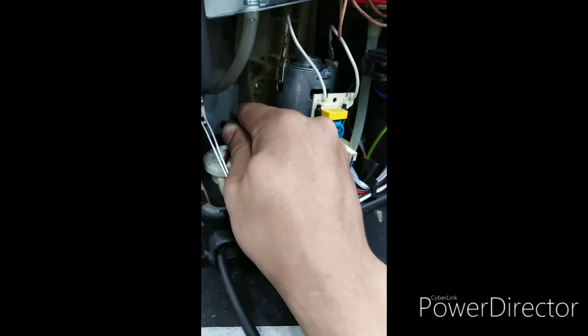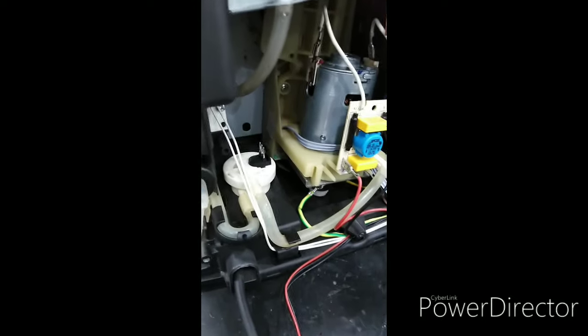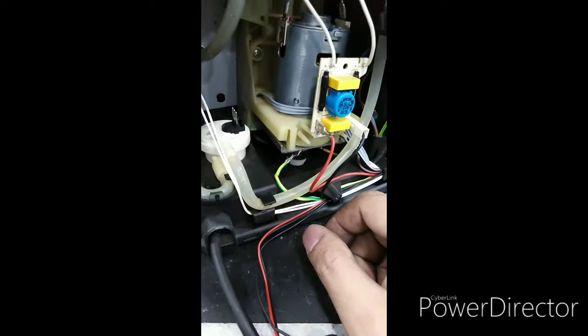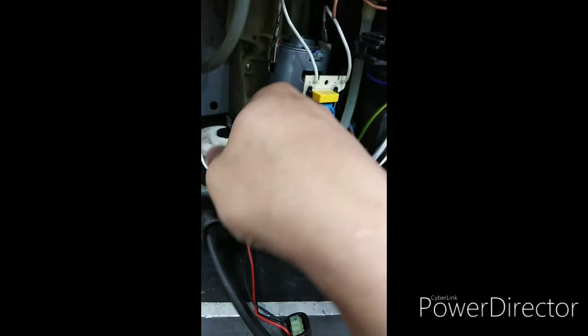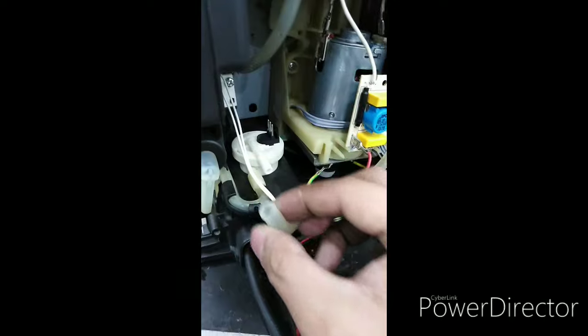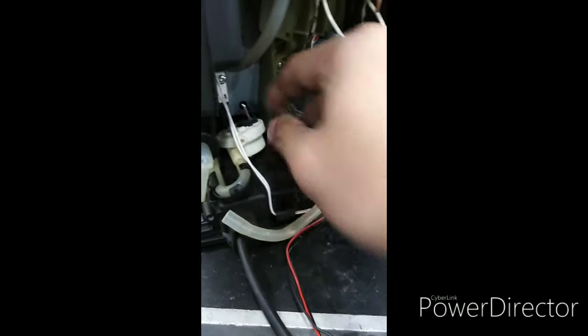First thing, let's remove the connection. But make sure, guys, there is no electricity in your unit. You already unplugged this unit. Second, we will try to remove this hose. Flip it off. Let's lift it.